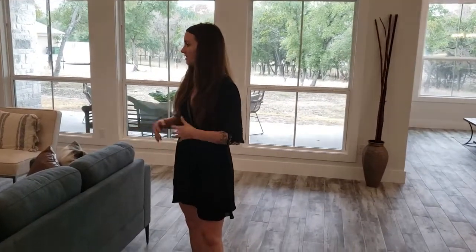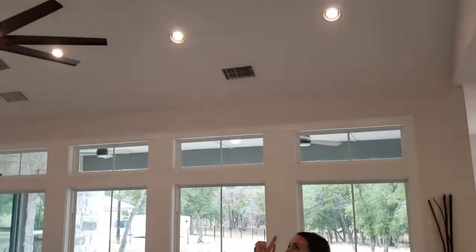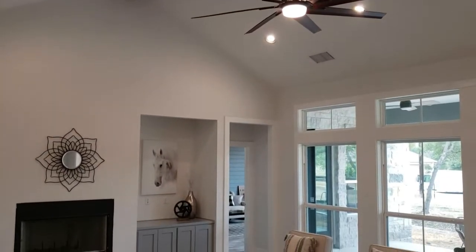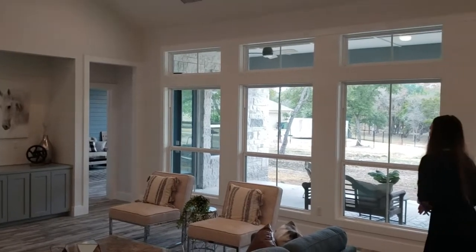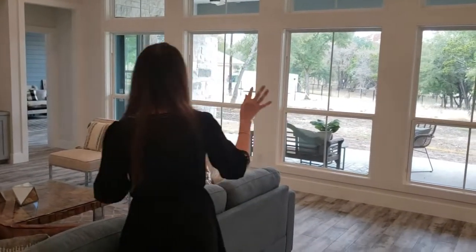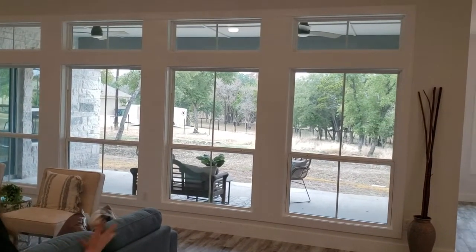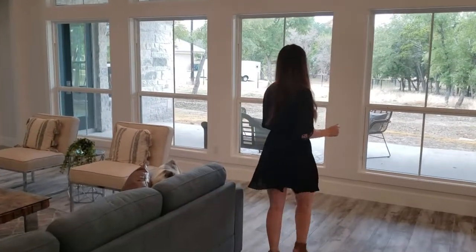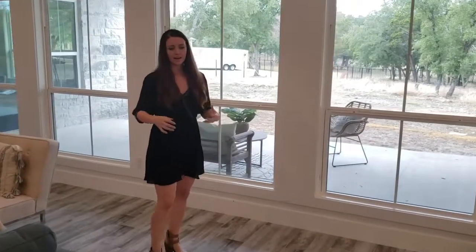Here we are in the great room, or the living space. This space is so open and so large you can even hear my voice echoing. A few features I love about this room are the vaulted ceilings accented with recessed lighting throughout, and the awesome accent beam up top. Every detail down to the fan goes with this modern farmhouse, really clean, inviting look. The focal point of this room is absolutely the entire wall of windows — just soaking in the sunlight and the greenery from outside. The builder also did varying ceiling heights, so as you enter from one room to the other it doesn't feel closed off; it feels like it's flowing.